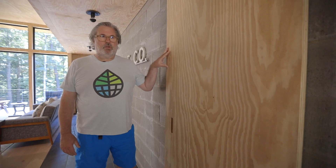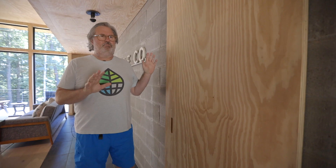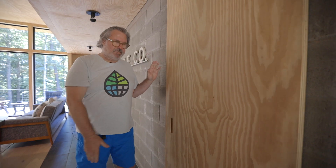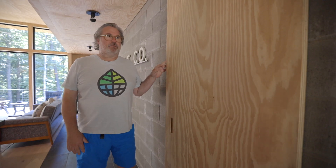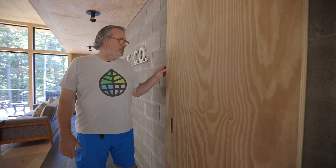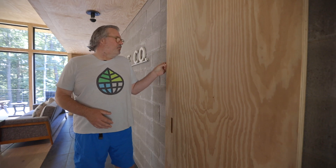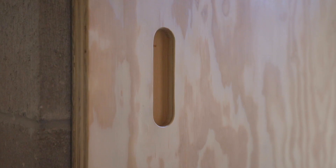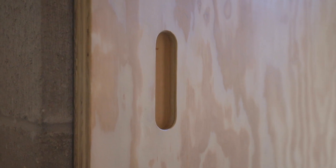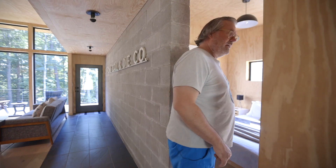We opted to go with the barn door idea, but a little different — a more modern take on it. It's very simple and clean. The craftsmen who worked on this were very into building these things in a quality way. This is several layers of plywood with a simple detail for the hand to open it up. And there we have it — come on into the bedroom.